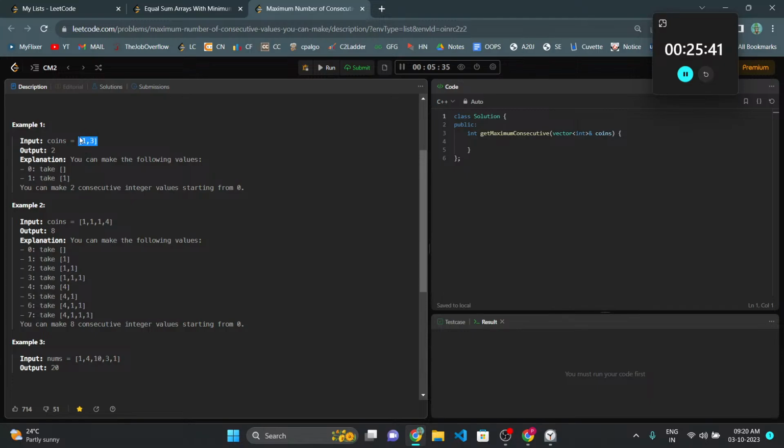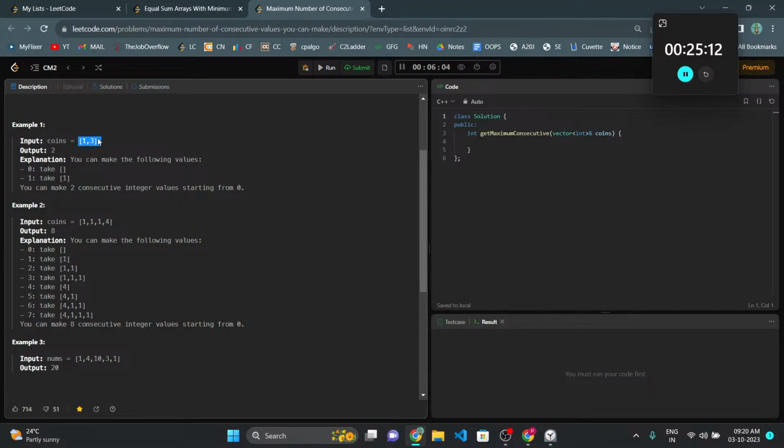I think, can I be able to do it in linear time using the coins? Okay. How can I do this? We give the sum. Yes. How can I be able to tell whether this sum is possible from this or not?